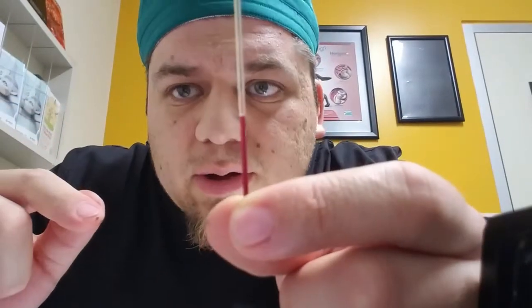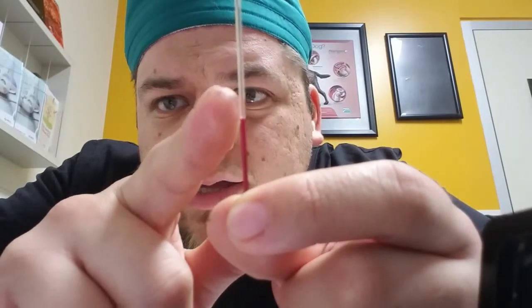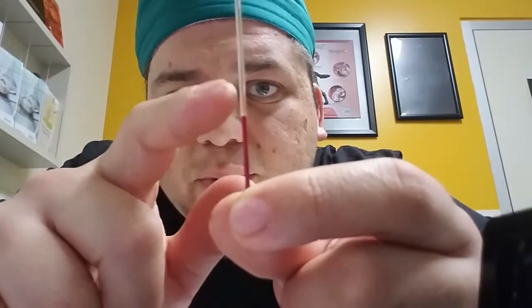Now I'm going to get the total protein. What I'm going to do is break the tube. Right here, this is the buffy coat — that little area. So I need the plasma, so I'm going to break it above that buffy coat. And then I'm going to kind of agitate it a little bit so the liquid comes out and lands on the refractometer.